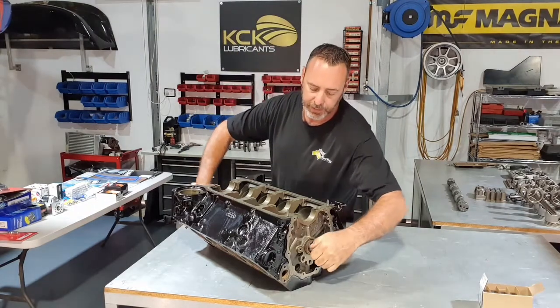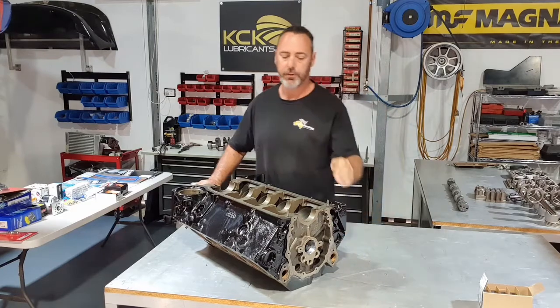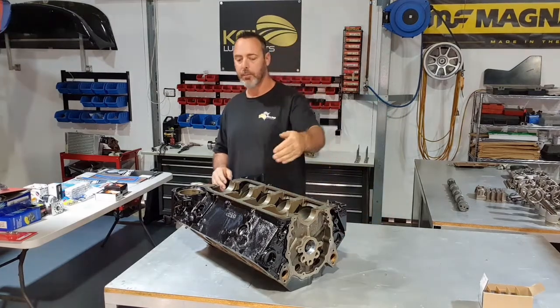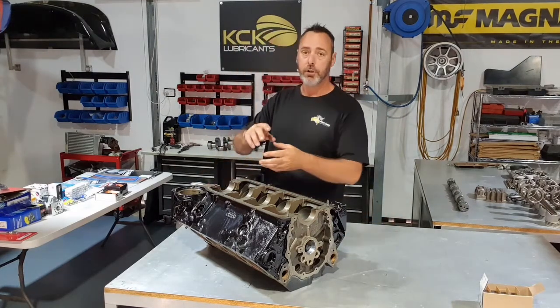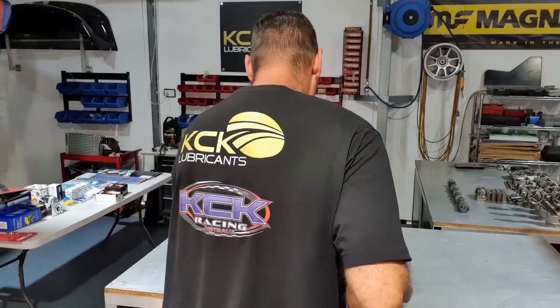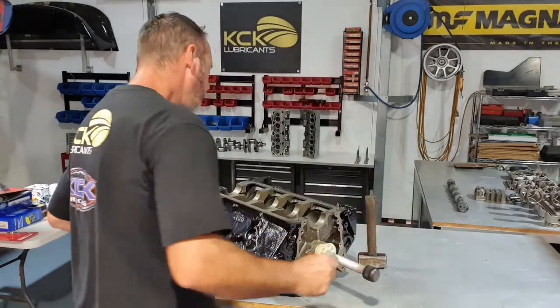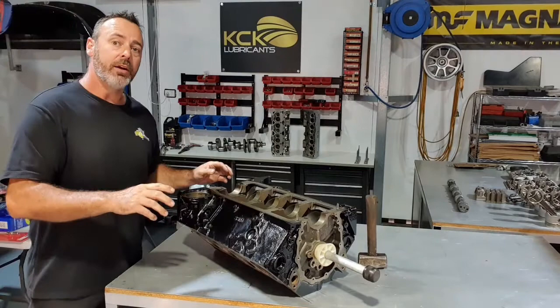I reckon that's about it there. Looks pretty good, so I'll do the next one, and then the next one to keep working my way out. Then turn the tool around, do the rear one, and then come back in. That's it, last cam bearing's in.